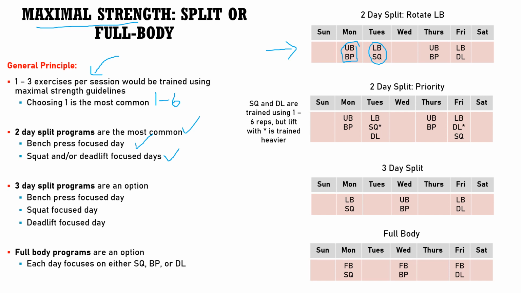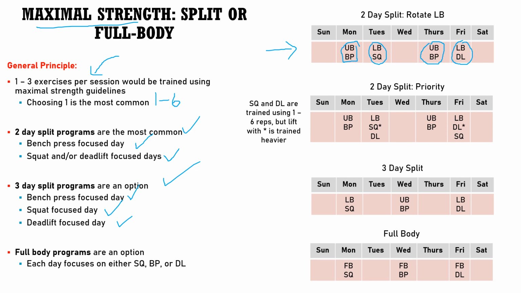The next time we train this week will still be a bench press focus, but the next lower body day we can have a deadlift focus. Now, 3-day splits are also very common because, again, the 3 most popular exercises that we're going to use for maximum strength development are the bench press, the squat, and the deadlift. So 3 days of training, 3 exercises to focus on.